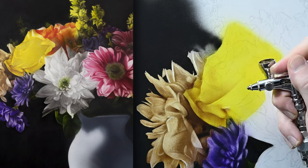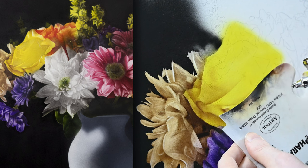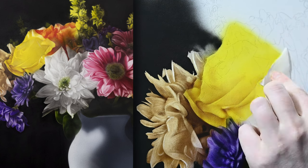The petal is going to be sticking out, so it's going to be catching some light. It's going to have a highlight on it. And then right behind that is going to be its shadow or a cast shadow. Because this burnt umber mixture is a transparent color, I'm using the shield first to get in that sharp line, that transition point, or a ripped piece of paper to do that. And then I'll spray in the rest freehand.